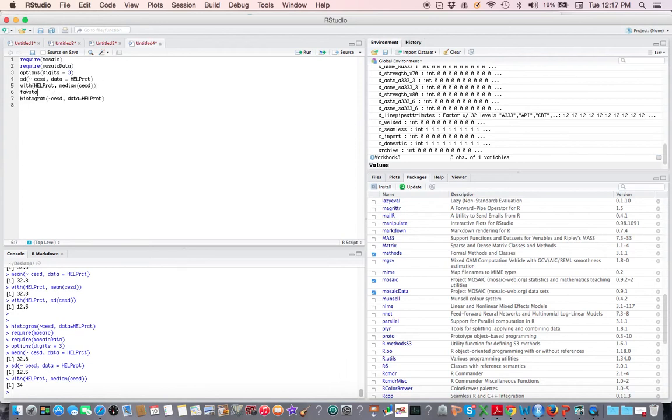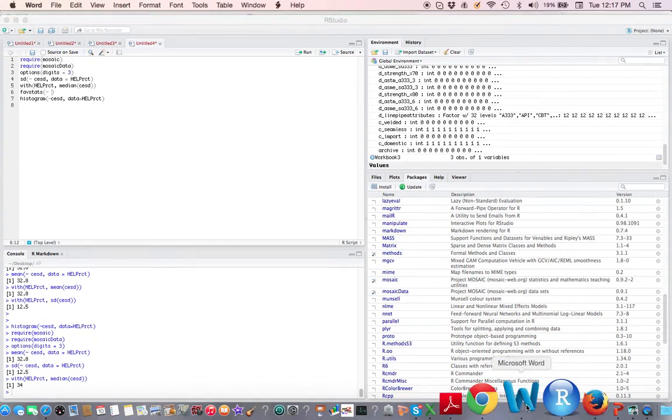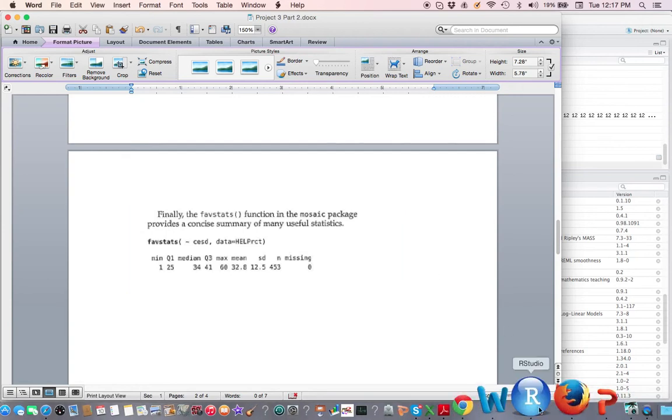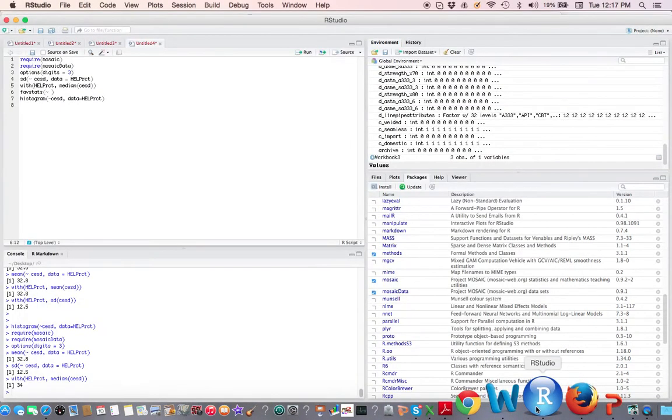So we're going to do favstats, and then use your tilde. The way to enter that will be again the variable and then the data that you want it from. So the variable is CESD, and then we're going to get that from HELPRCT.